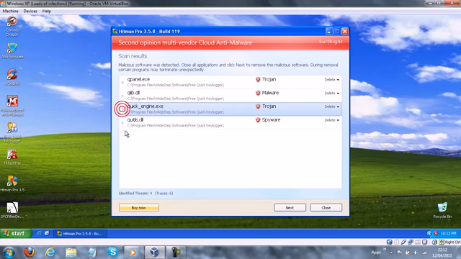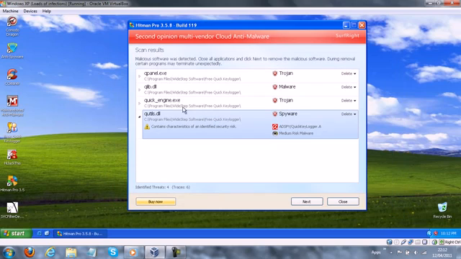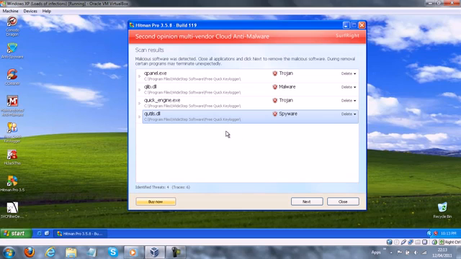It's a very nice little layout that they've got, Hitman Pro, because it tells you who it was detected by. So I'm going to say delete for all of these. I think it might just be a mistake, and it is.